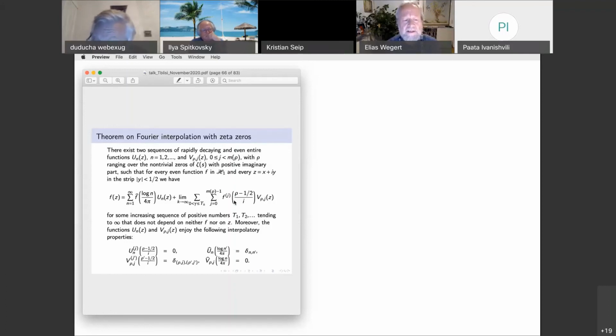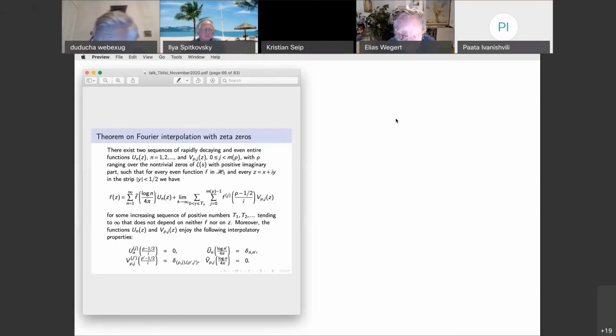Yeah. And the second question is, what do you know about the basis function? We know something, but not quite as much as we would like to. And of course, if we knew more, we could have a hope to actually make this useful. Okay. Yeah, we know something, but not enough. But I'm convinced it is useful. Yeah, at least I'm very much impressed by this. Okay. Thank you.